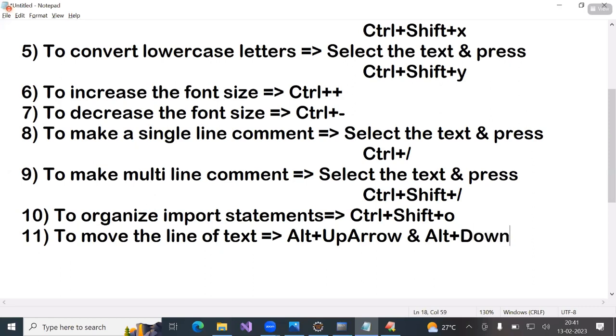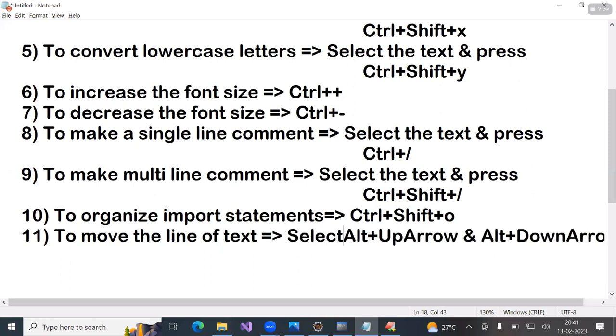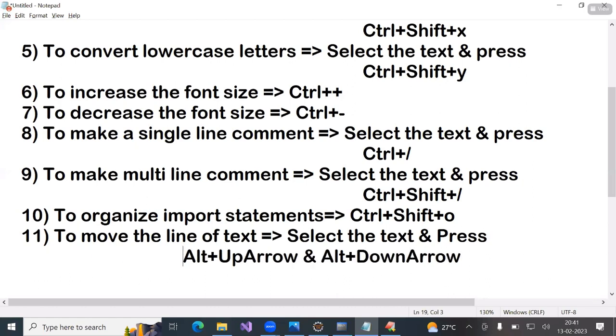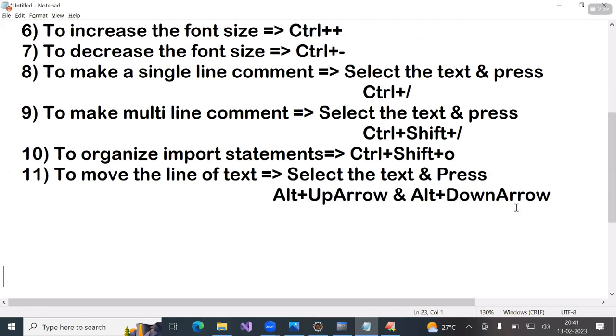If you want up, use up. Up arrow, upside; down arrow, down. Forward direction, backward direction.